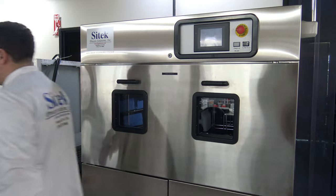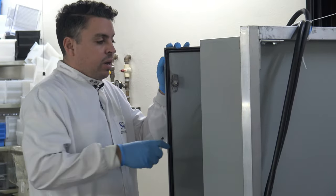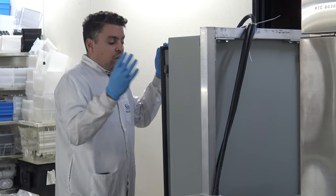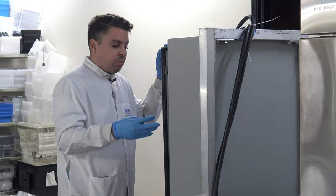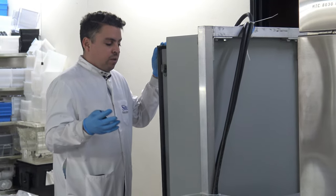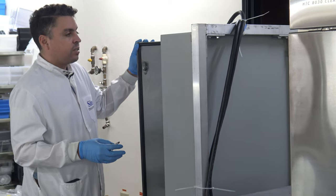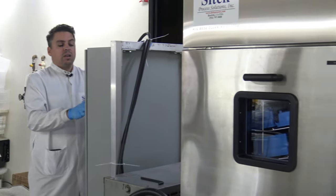I'm going to start reviewing the system now. Over here I have the power box already opened up. Everything in here looks great. All the components have either been tested out or replaced for proper function with the system. The system has been electrically verified for all of its functionality. This is just a normal standard power box that's been refurbished as needed by SciTech. Everything looks good in here, so I'm going to go ahead and close it now.